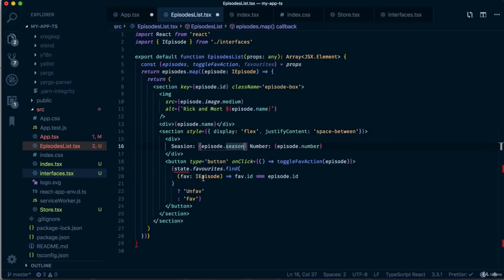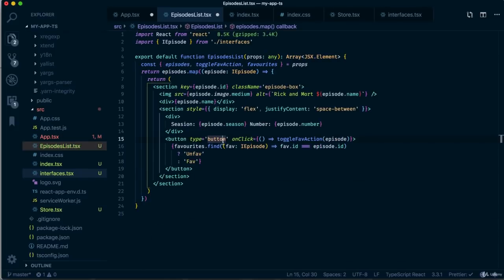Okay, so we seem to have an error over here, and that can easily be fixed by getting rid of state. And as we are going to import favorites from our props, this should fix that. And also, let's see what's going on here. We seem to have an extra curly brace. I'm going to format the code and save the file.